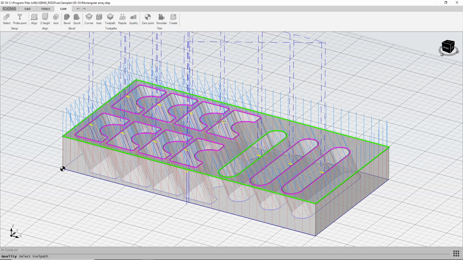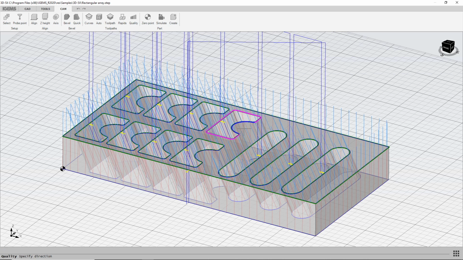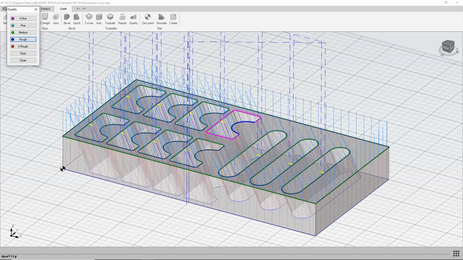Let's say I want to use this hole and I want to have a rough from here. I click there and I can click here. And which side do I want to use? I want to use this side. Like that.